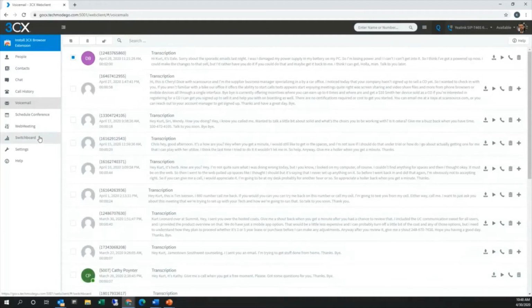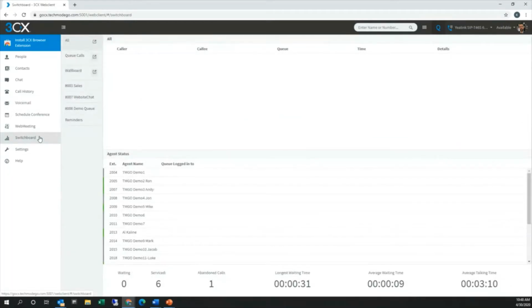The next one I'm going to bring your attention to is going to be the switchboard. So this is a day in the life of active phone calls, what is going on in the phone system, those kind of things. The first thing I wanted to share with you is this is where I view all of my calls that are coming in and out, and I can see the queues and those kind of things within this. If I'm a manager, I'm going to have some more access rights to see these things.